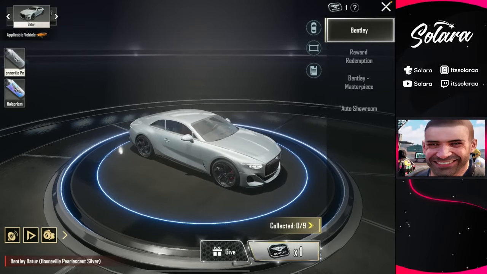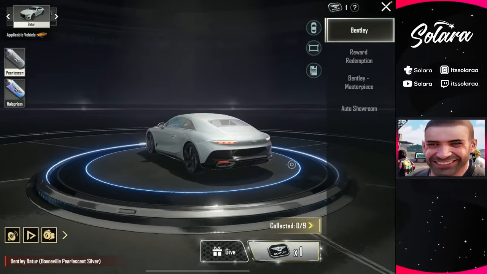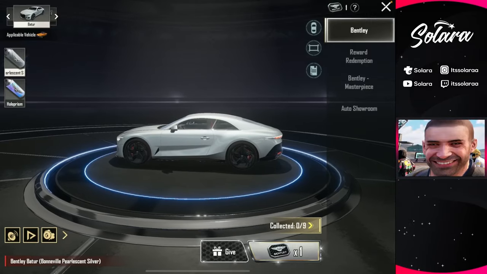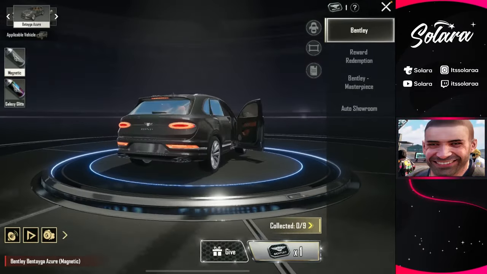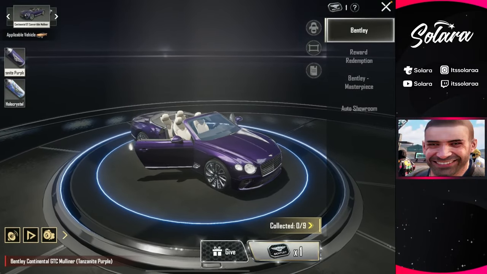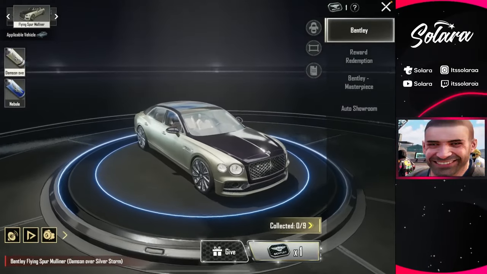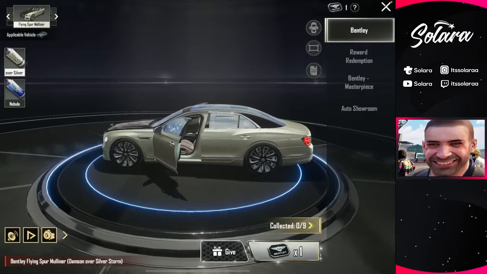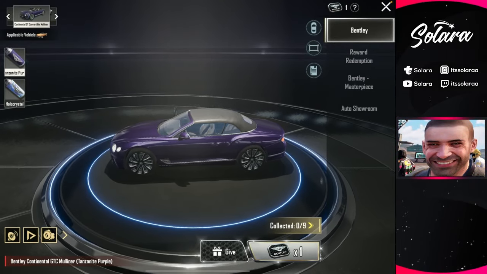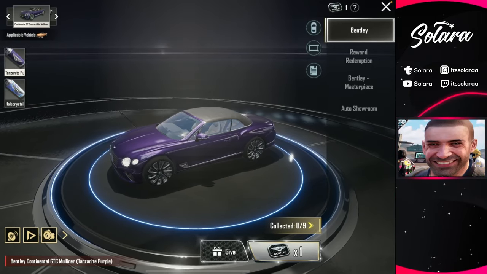Chat can choose which one they want. So we can get the Bentley Batour. This is the pearlescent silver. I actually really like the look of this one. This is probably my favorite one for one coin, even though I have a bajillion other coupes. We have the UAZ in the magnetic that we could claim. We have the convertible in Tanzanite Pearl. This one's also really sick. And we have the Dacia, which is the Damson over a Silver Storm. Here you go. We're going to do one match, and then we're going to come back to this and see which one has the most votes.